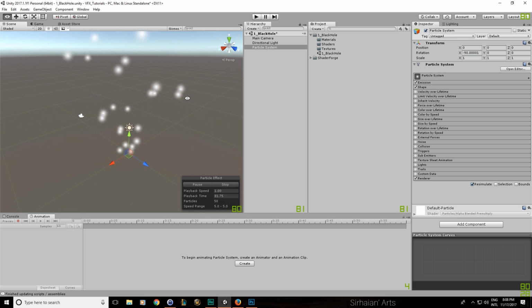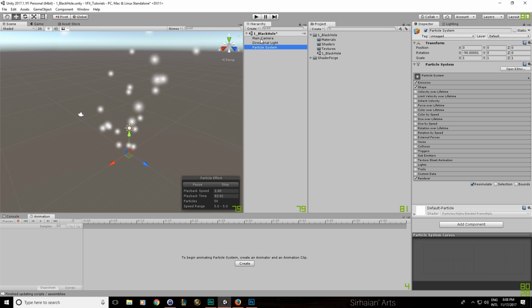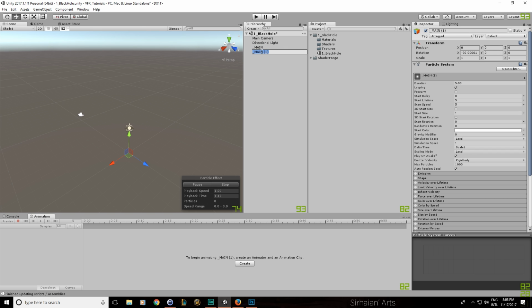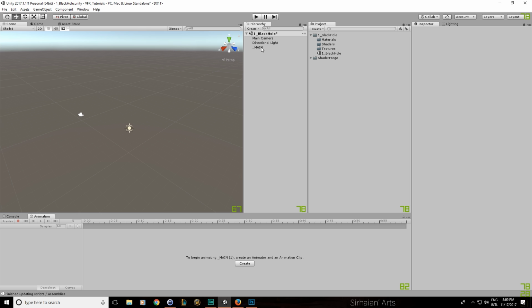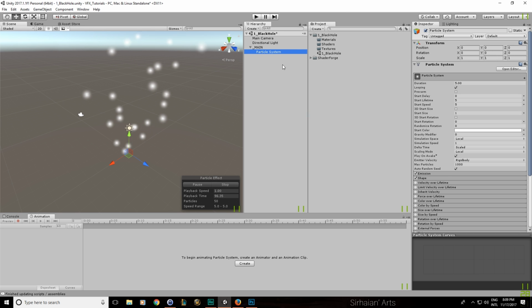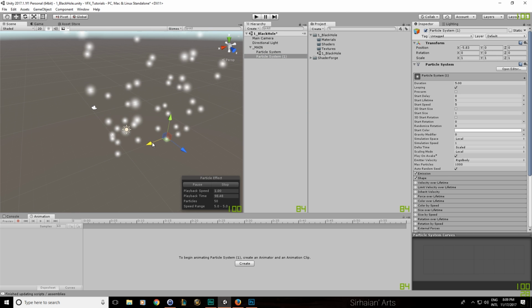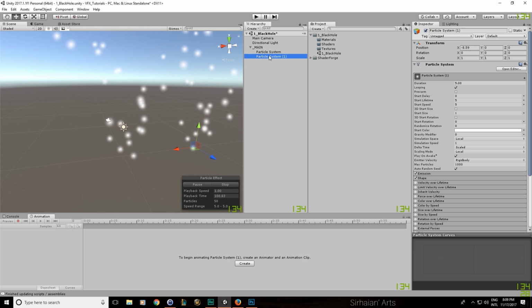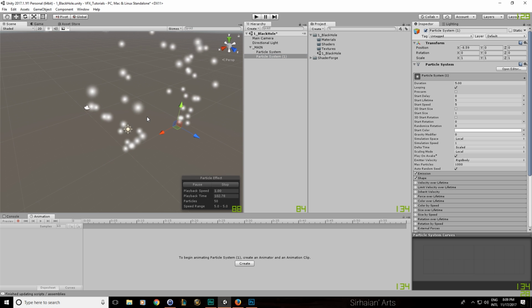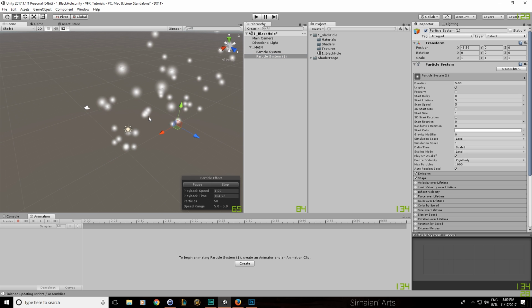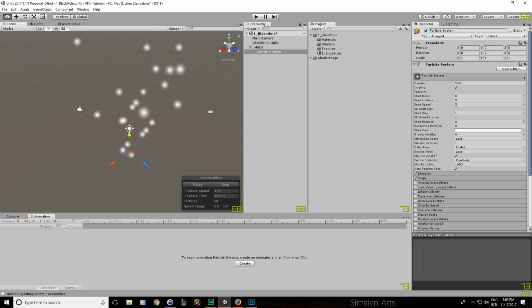So yeah, let's start. So, particle system. I usually have a first particle system that's my parent for all the rest. This one will not emit anything. It's just main, so that I have a parent, and then when I put new particle systems in there, they all play at the same time. Like you can see here I have two particle systems, but they both play at the same time. I think it's just a lot easier for me to work like that.